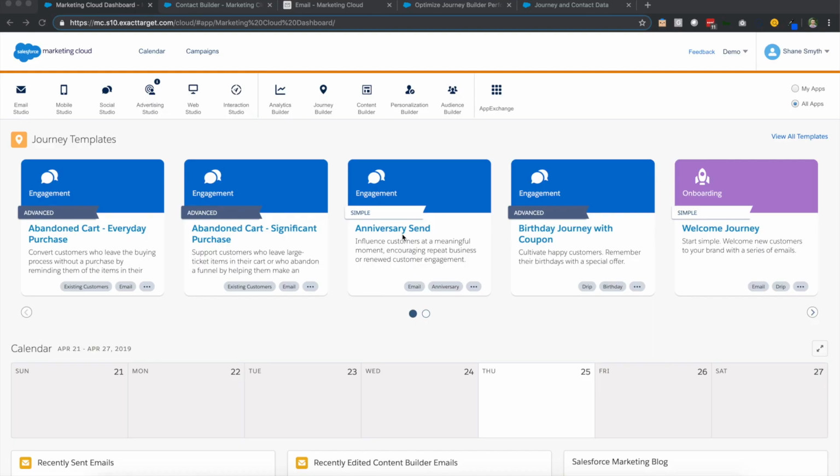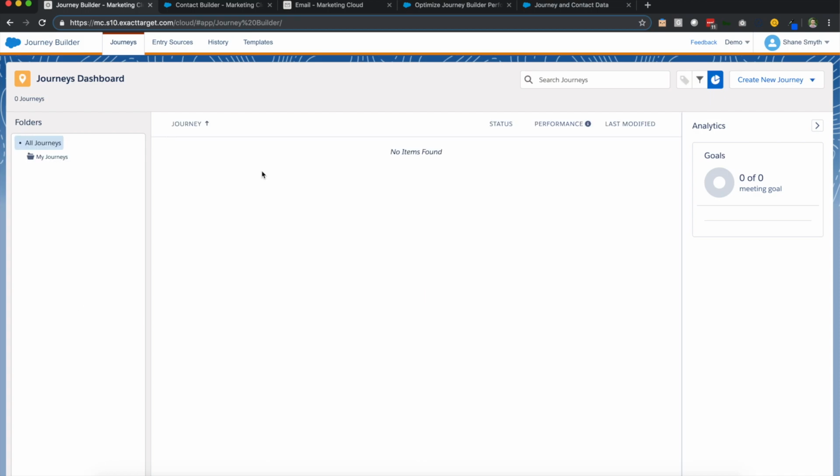You can see that we're in the overview screen. We're going to navigate to Journey Builder. So Journey Builder is where it all comes together. We've been talking about content, data extensions, attribute groups, and a few other pieces of content throughout this series so far, but Journey Builder is where all those pieces come together and we start to get into multi-channel journeys. This is where we're able to take our data that we've collected and target the individuals based on the information we have about them and show them personalized messages.